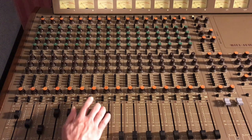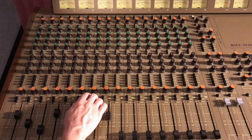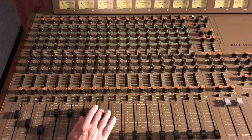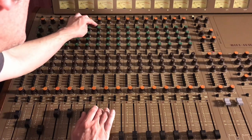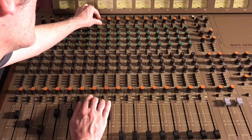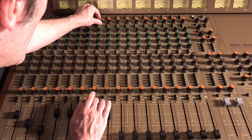Let's hear what our bass track is sounding like. We can solo it too. A little bit of bleed. Bass is already sounding pretty good. What happens with the EQ? Oh, I guess the gain controls do work on the tape returns.